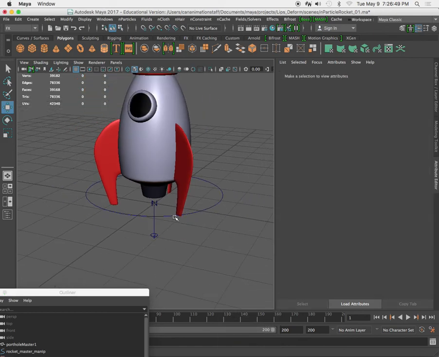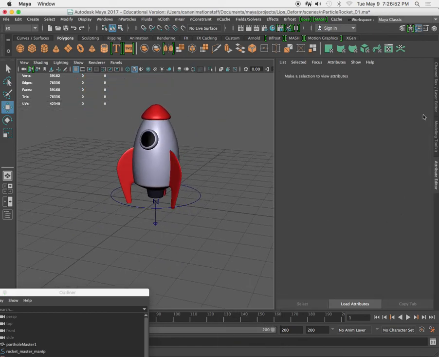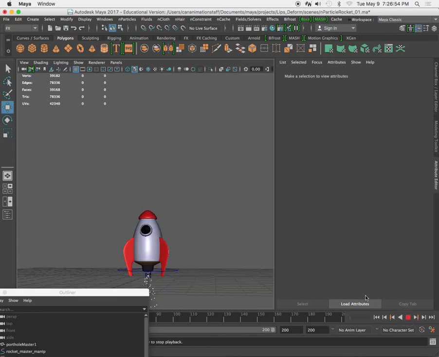Let's see. So if I go to my timeline and play, I don't want it to play the whole way, I'll play it to 130. So I'll change my timeline to 130 down here, and I'll play it.